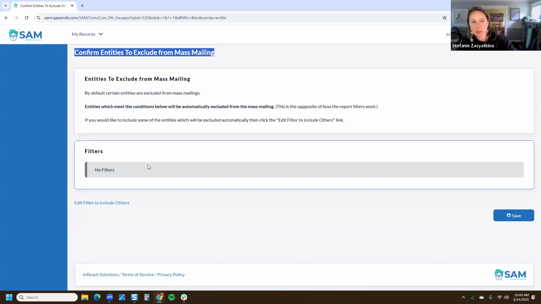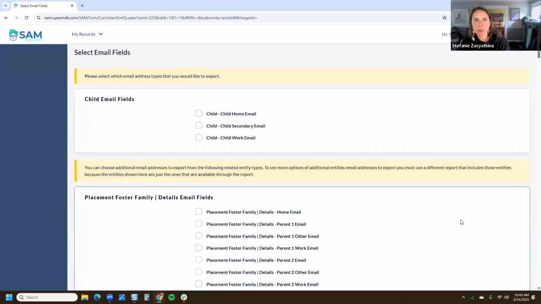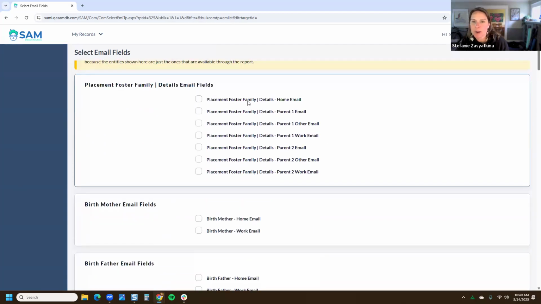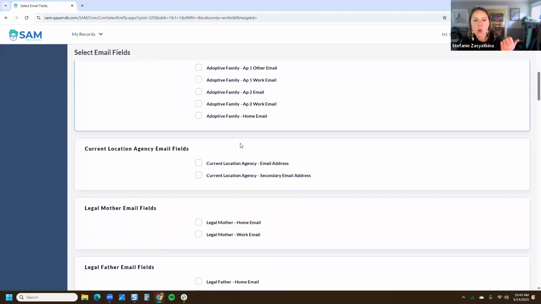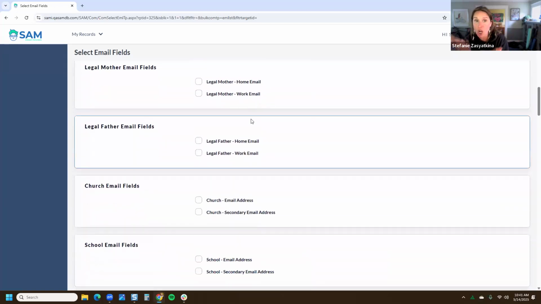It's like, they don't want to be communicated with, so we're going to limit that. You can edit these filters here, and there is a default filter for each record type. Because it's a child, we might not actually be writing to a child, but we might be writing to the foster family, or extracting their data, or maybe we're trying to talk to the birth mothers or an adoptive family or whatever other record types they're associated with. So you get to choose from record types that are connected. I believe this is all from the tables that you're pulling on.